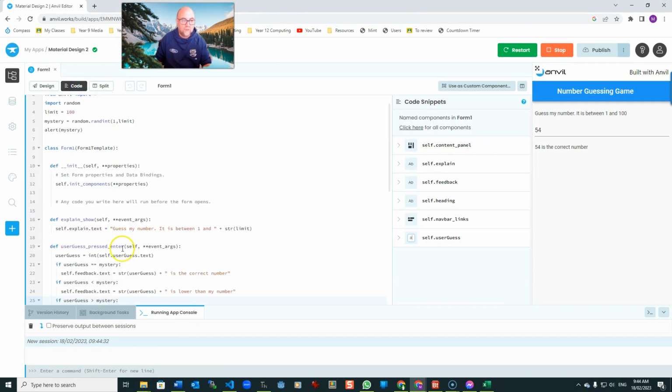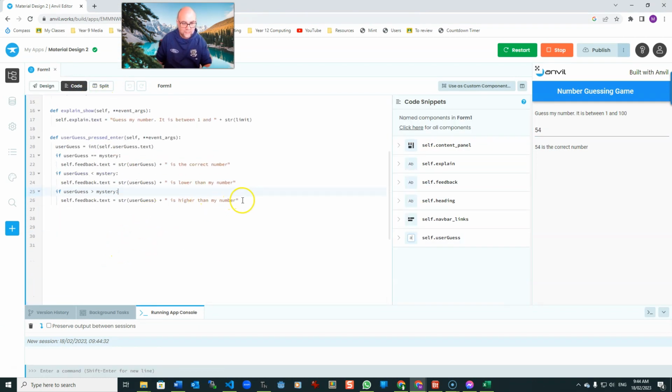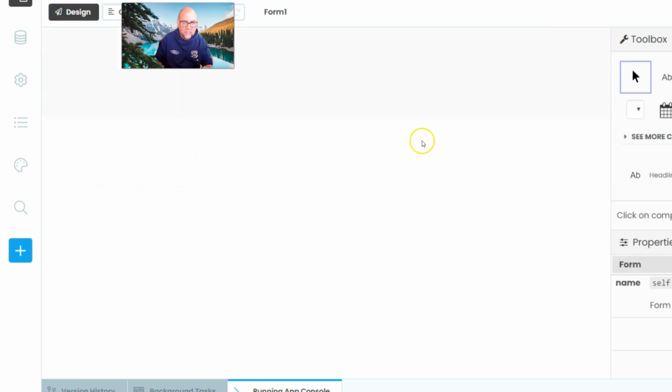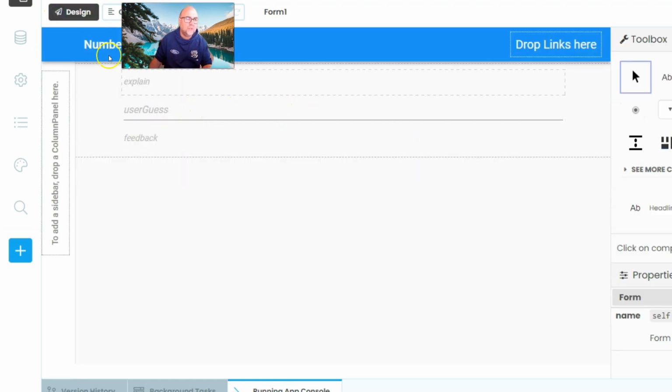I am going to do one thing just in the name of usability, in that I'm going to go back here, and after it has run all of the conditionals, I am going to get it to, let's see, self dot, don't think it's feedback I want to change. It's, what's it called? User input. I'm going to have a quick look back here. Just see my design, user guess.